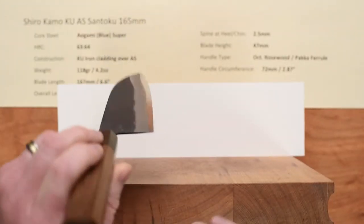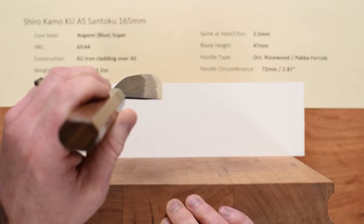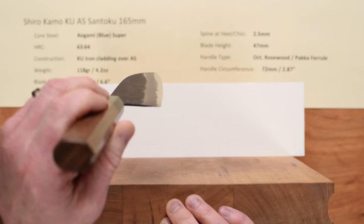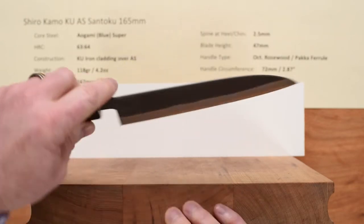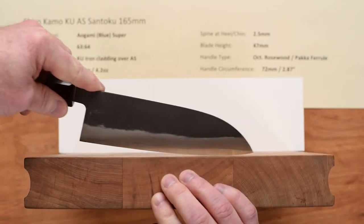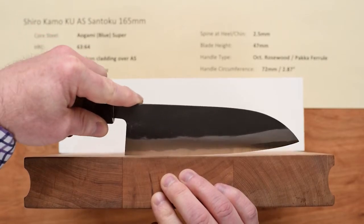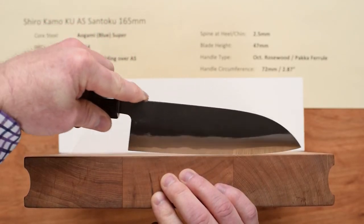So here's what the edge profile looks like. It's actually pretty shallow with a decent enough spot towards the heel. There's not a whole true flat spot, but it's a Santoku. It's actually a rather flat profile for a Santoku. Towards the back here, it kind of comes into the heel. You've got a fair amount of belly towards the tip. You can get pretty high with this.